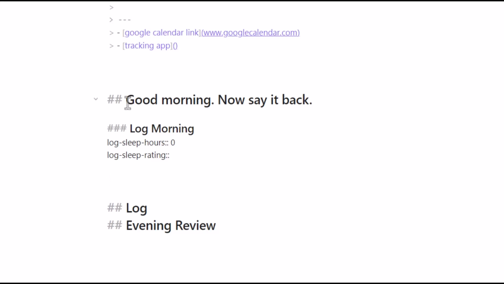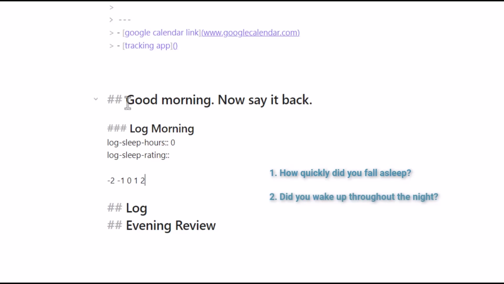So I use a scale of -2 to 2. That means my sleep can be terrible, and I'll have -2, -1, 0, 1, and 2. So 2 is the best score that you can get, -2 is the worst score you can get. The way I roughly calculate all these ratings, which is going to be from a -2 to 2 scale, is through 3 subjects specifically for sleep. First category is how fast it took me to fall asleep. So if it's within 5 minutes, I would say that is a 2. If I didn't wake up throughout the night, I would say that's also a 2. If I did wake up a lot throughout the night, that would be a -2.